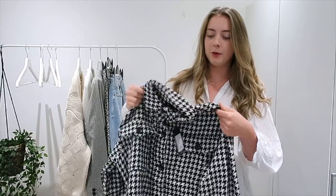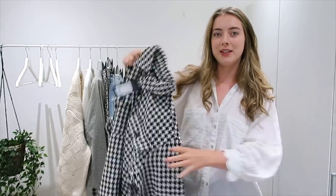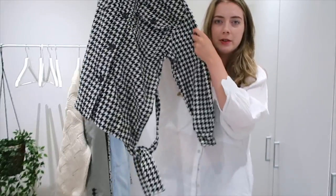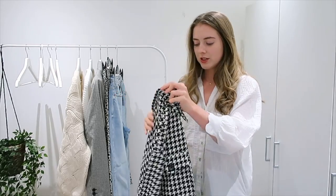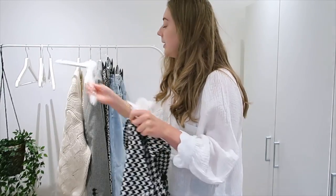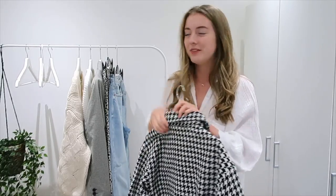This jacket you probably would have seen in my 'come shopping with me' video, but I'm shooting it tomorrow and I'm so excited. I'm going to shoot it with some faux leather legging-style trousers — whatever you want to class them as. I'm actually really excited to shoot this outfit; I think it's probably going to be my favorite one. It'll probably be on Instagram by the time you see this.